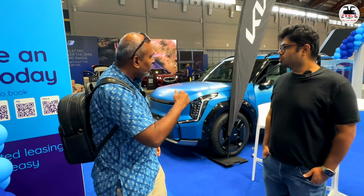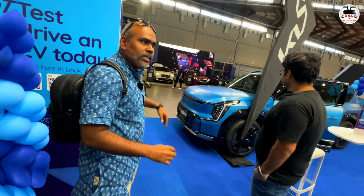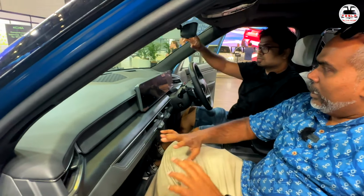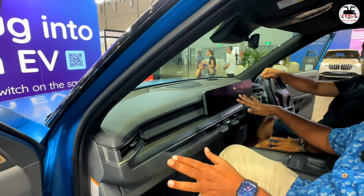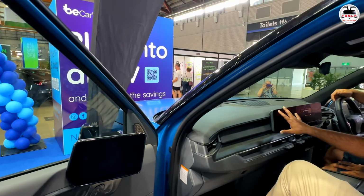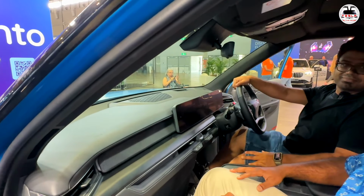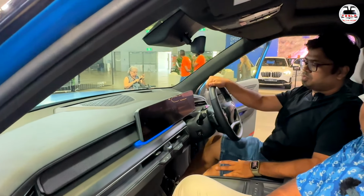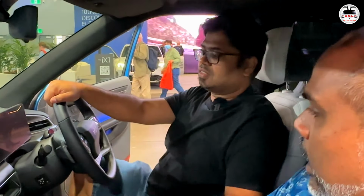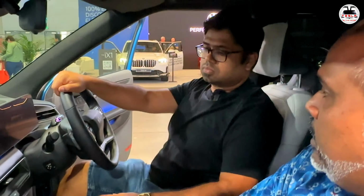Okay, let's jump in and have a look at the car as well. Sure. I'll ask you to jump into the driver's seat. Yeah. So here we are in the Kia EV9. It is a gorgeously appointed vehicle, I must say. Very futuristic looks. The full video that we have will have all the details. But is this something that you'd probably look at? This is pretty amazing, yeah. It's pretty good, isn't it? Yeah. There's underside lighting there. When you put the foot on the brakes, that'll pull up all the lighting.